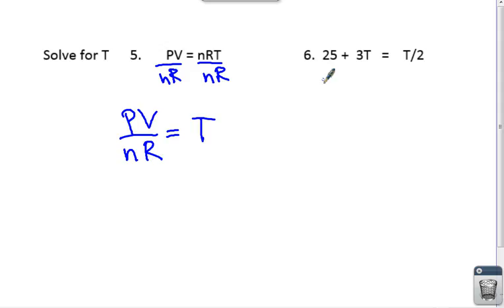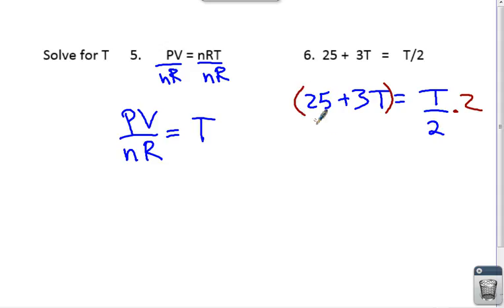There's a couple ways to solve number 6. What way do you want to use? Yeah, that's what you want to do? Okay, well, what was suggested by the person in the giant sweatshirt in the corner was to move the 2 over and multiply both sides by 2. It's a good idea. Multiply this side by 2. Oh, but we're going to have to put parentheses around. We can't just multiply one piece of the other side by 2 to double everything. So that means 2 times 25 is a 50. And then 2 times 3 is 6t is equal to just t.